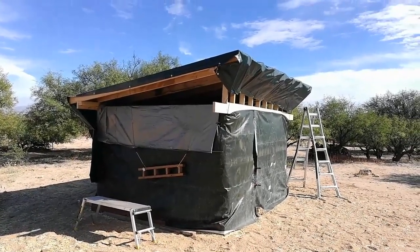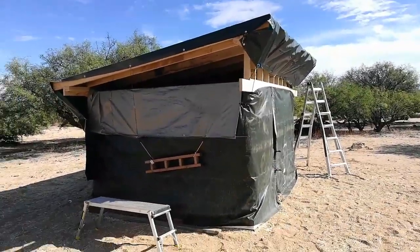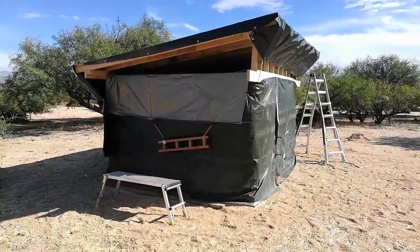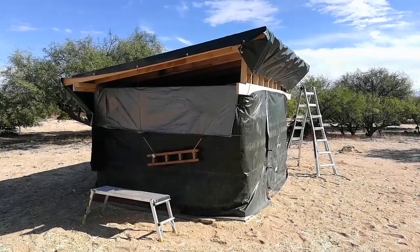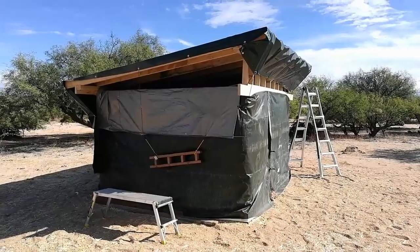So we've taken all of our tarps and we've enclosed the building. We thought that was it, but Yvonne said last night, she said, you know, if we get a lot of rain, that's really going to pool in there. So I didn't want to do it, but we broke open a brand new tarp that we have other plans for, you'll see in a future video.